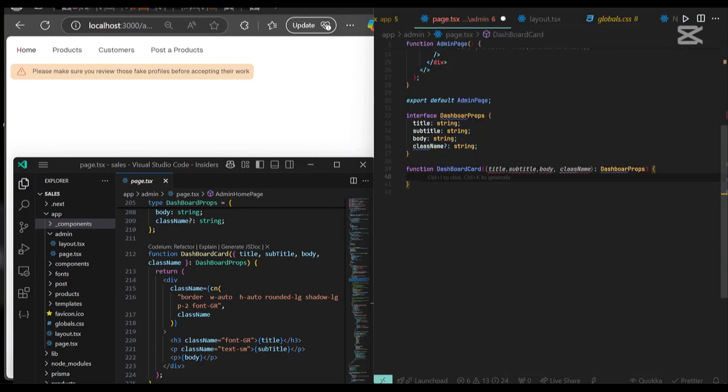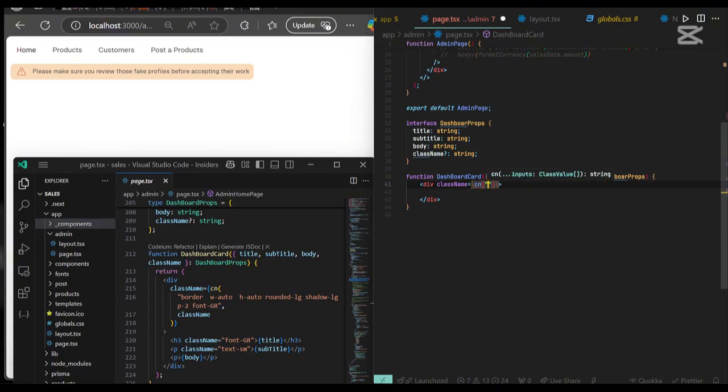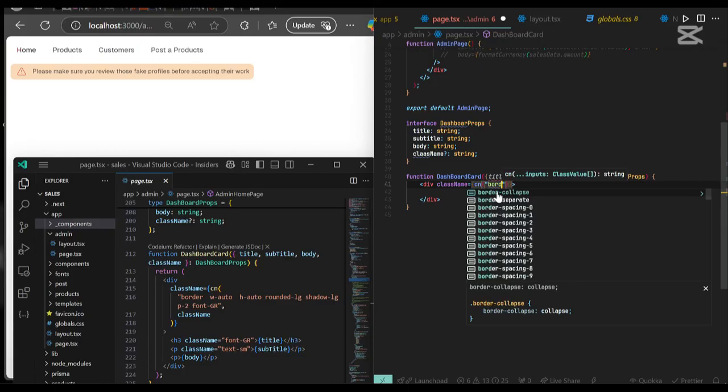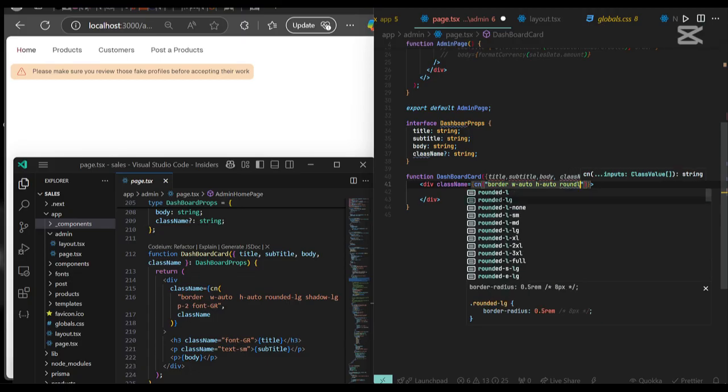And in here we have a div. Let's give it a class name, and also let's give a class name of a dynamic one actually. So make here cn, and make sure you import cn from the libs utils file. And also right now we give it some border, width to be auto, height to be auto as well, and also rounded lg like so.